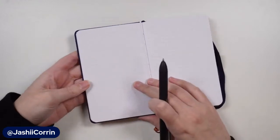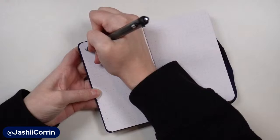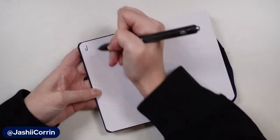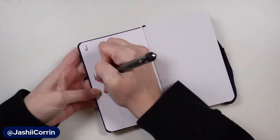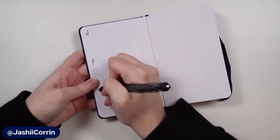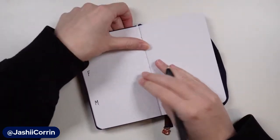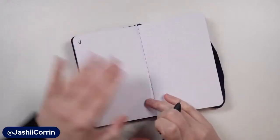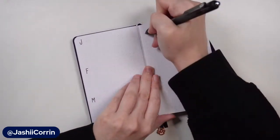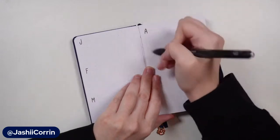I'm going to keep this one fairly simple. Just going to do an initial for each of the months. So some people prefer in their future logs to have a calendar view, at least a small one or a mini calendar that goes with it. But because we've just set up the year at a glance here, I don't think it would be super necessary. Of course, this is just one example, but anywho.